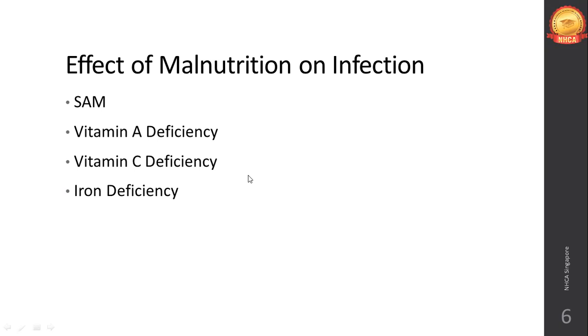Vitamin D deficiency: children with rickets, I have not mentioned it on the slide. Children who suffer from rickets because of vitamin D deficiency, there has been an association with immunoglobulin and the immunohematopoietic system, in which RBCs will be reduced, with impaired neutrophil phagocytosis, anemia, and decreased bone marrow cellularity. If the bone marrow cellularity decreases, B lymphocyte production will also be reduced. So that is how vitamin D deficiency is associated with lowered immunity.